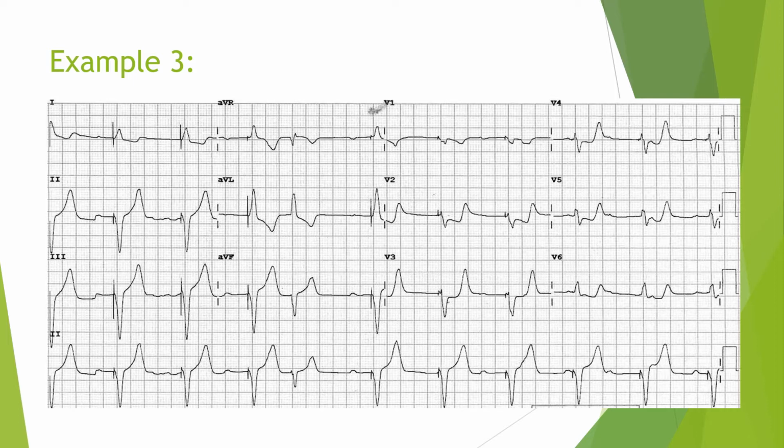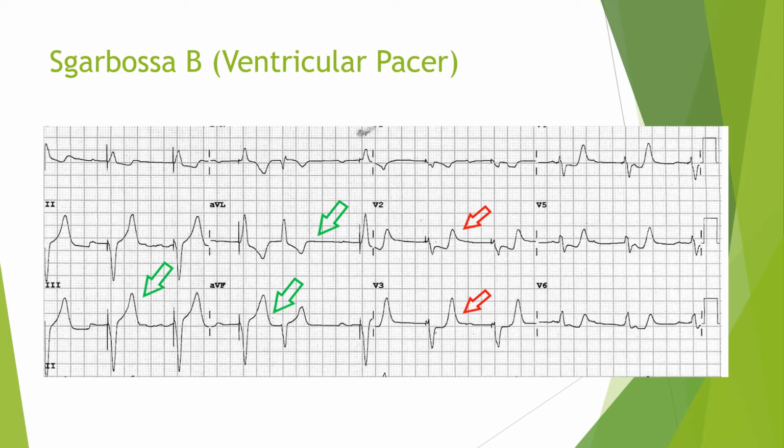So when you look at this, apply that one rule, that the ST segment should not deviate away from the isoelectric line in the same direction as the QRS. And when you look at that, you're going to see this. The red arrows here in V2 and V3 show you, and actually V4 would qualify as well, that the ST segment is moving with the QRS. You have a downward QRS complex, upright T waves. If anything, you would expect a little bit of ST elevation, and instead what you see is ST depression. This is Sgarbossa B criteria.